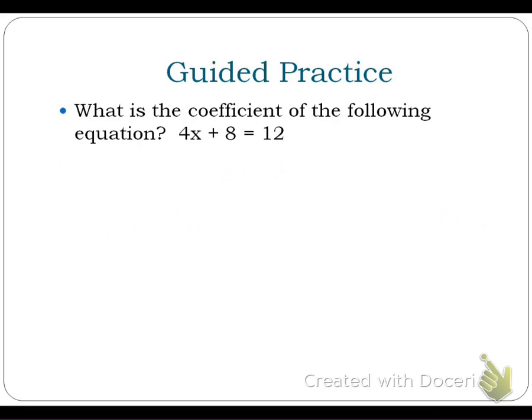Your next question asks, what is the coefficient of the following equation? There's that word again, coefficient. It starts with the letter CO, and then we had another vocabulary word that also started with a CO. Do you remember what it was? A constant. If you ever get these mixed up, remember to check the CO.